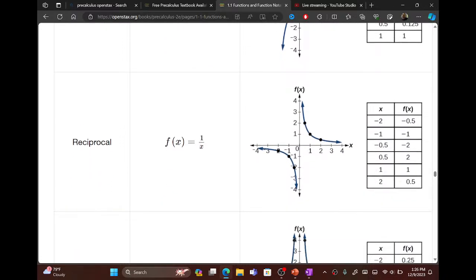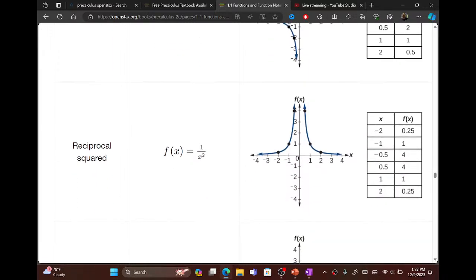This is called a reciprocal function. We also call these rational functions, but this is the parent reciprocal function, 1 over x. It is kind of like a fraction, where x is at the bottom. We can also say x minus a over x minus b, whatever, but I will go over that later. But this is how the parent function looks for 1 over x. Again, we want to make sure we understand how all of these look, because if we don't, then calculus is going to be very difficult.